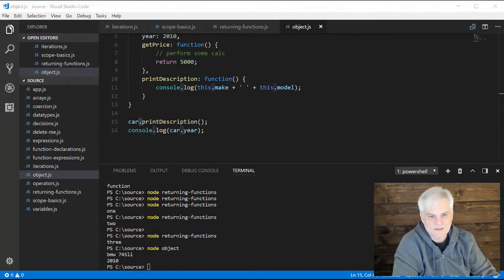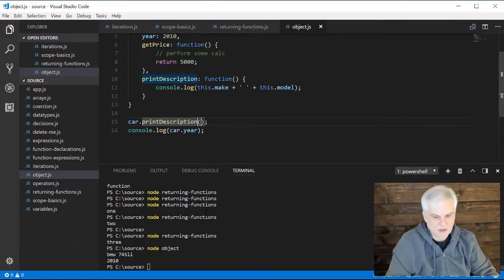Same is true when accessing a function. As you can see here in line number 15, I use that period, that member access operator. And then, you know, all else is fair. This is a function, so I'm going to use the method invocation operator, just like I would to invoke a normal function.